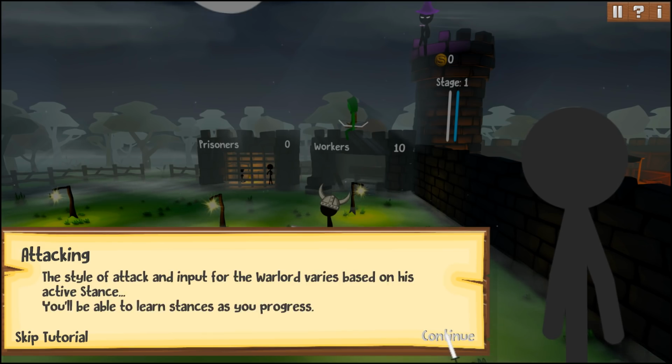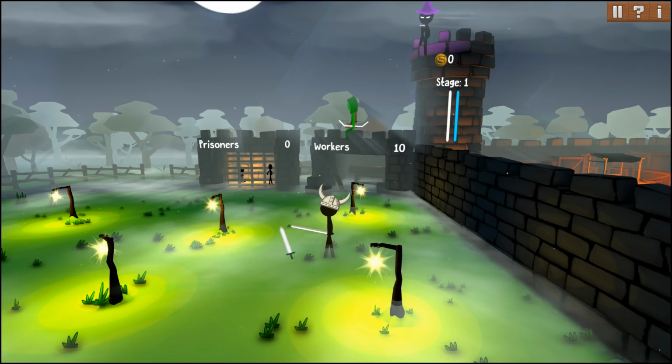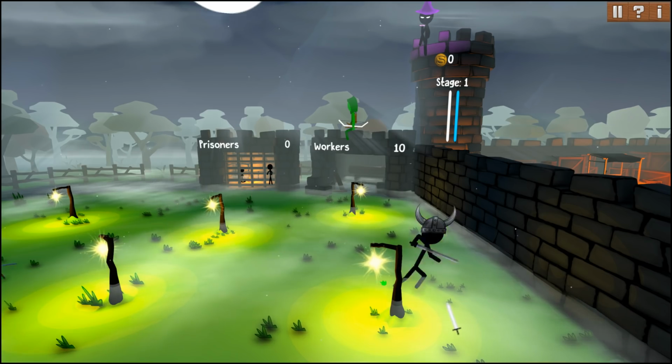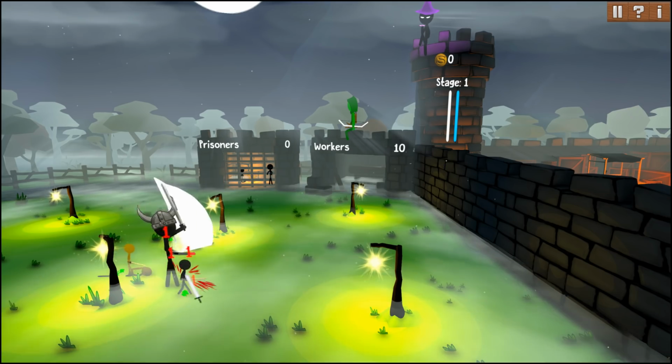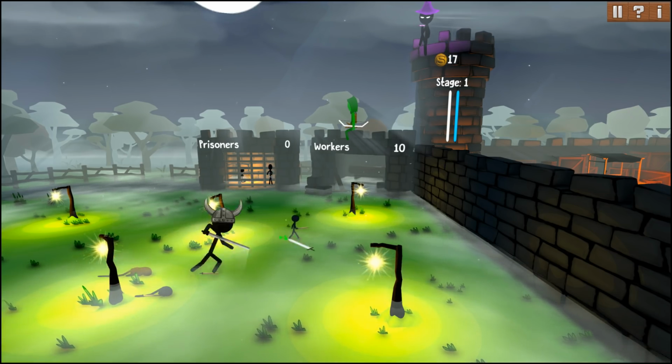Was there an update that I totally missed? Because this is not how we used to play in the past. Start swinging those blades. Okay, sounds great. So I've got my sword out here, and he's just chilling there. Oh, okay, and if I right click, I move him around the battlefield. Oh my god, look at that. Okay, well, this is interesting. There was a massive update that happened to this game.